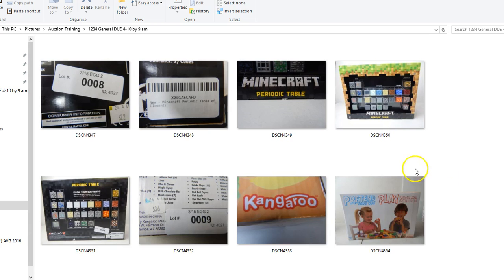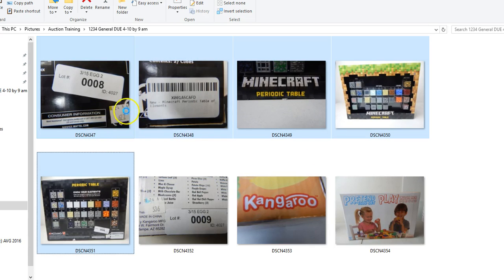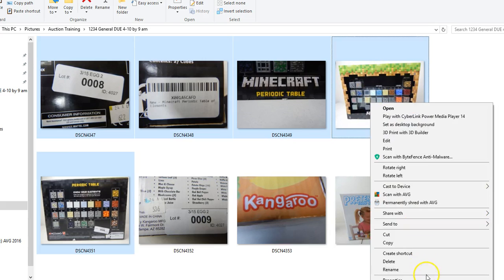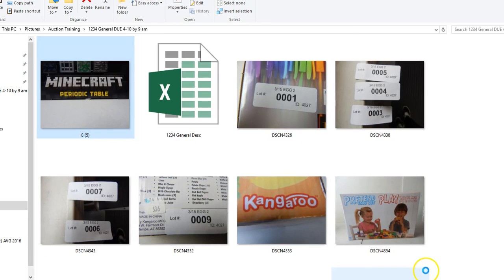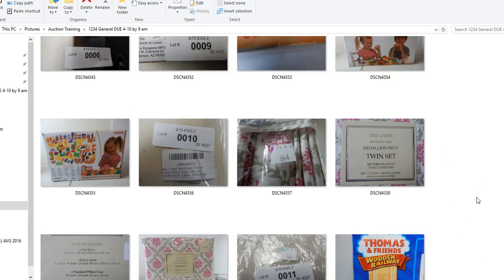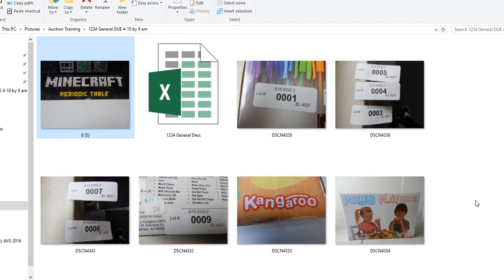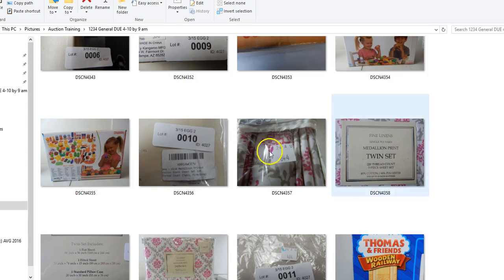And we'll move on to our next one, which is just a single lot. So we're going to grab all of these images because we want that consignor number in our lot. We're going to come over here. This is our clearest image of the whole lot, and it's the best looking. Rename 8. And like I said, it's going to keep moving your files up as you rename them. It just puts them in order by name. Coming down to lot 9.